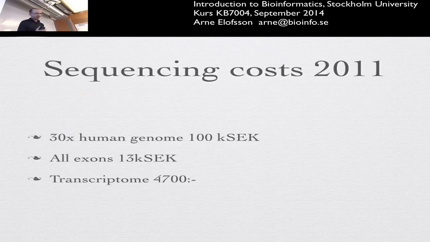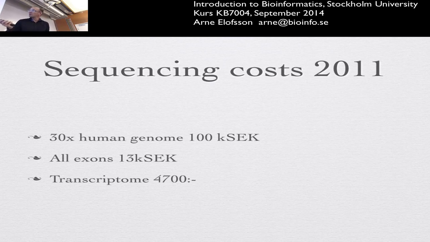But a lot of things happened during that time. I haven't updated this. So today, the sequencing cost, well, 2 years ago, it's down. If you want 30x, so when you want to sequence your genome 30 times, which you want to do because of noise. If you want to get rid of all the noise and cover the random parts of it, you need to have it about 30 times. It cost 100,000. I think it's down to 5 to 6,000 today, more or less.